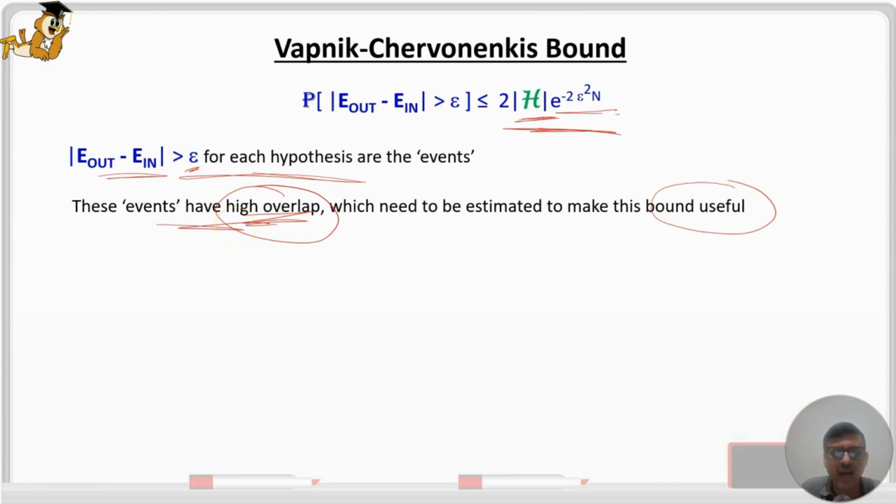Now, I want you to pause the video here for a minute and think about what we have studied in the past that gives you an indication of the overlap between these events. Okay, you can pause the video over here for a moment and think. Have we looked at something in the previous lectures that in any way points to the overlap between these events?